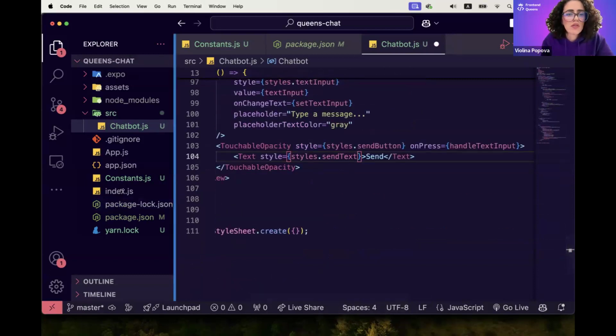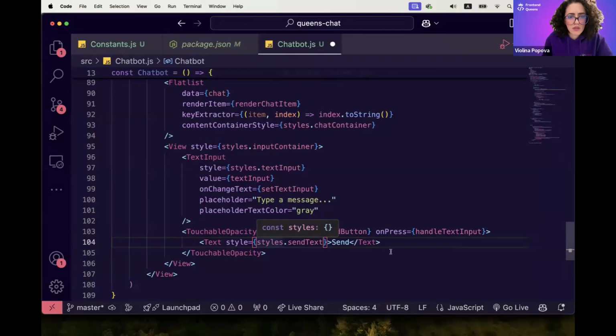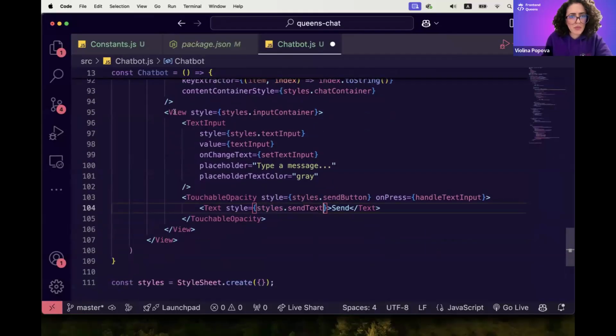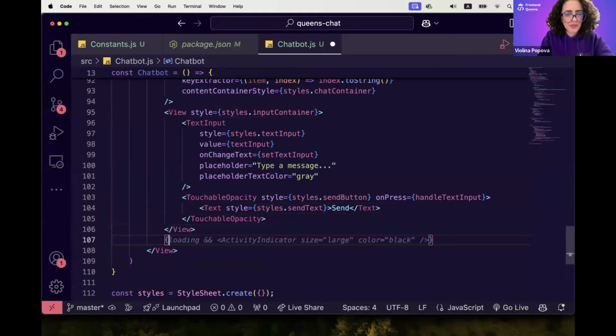Okay. And I'll also add check for the activity indicator.